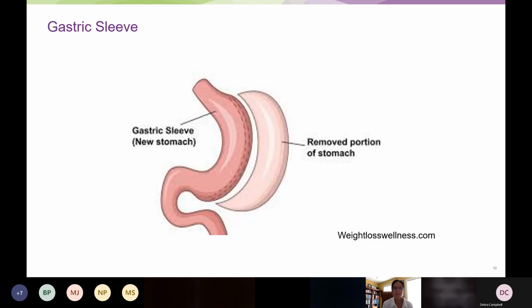The band has largely been replaced by the gastric sleeve. The gastric sleeve essentially takes a stomach that's normally the size of like a Nerf football, I usually say, and then we basically pass a bougie that's about the size of my finger, a 40 French bougie, and then divide alongside of that, so the greater curvature of the stomach, or 2/3 of the stomach, is completely removed. And that just gives a narrow sleeve of stomach, which causes restriction in how much someone can eat. It's good portion control, essentially. Next slide.